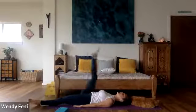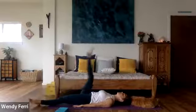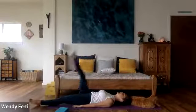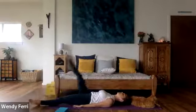Poses for the lower digestion, elimination, letting go, the ability to release what we don't need.